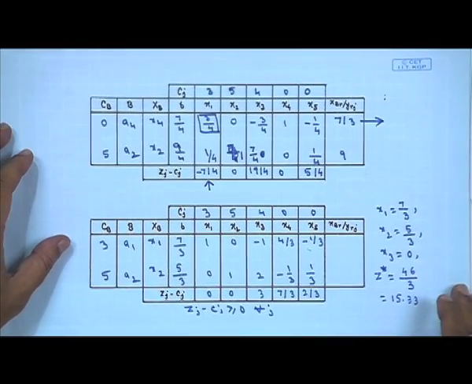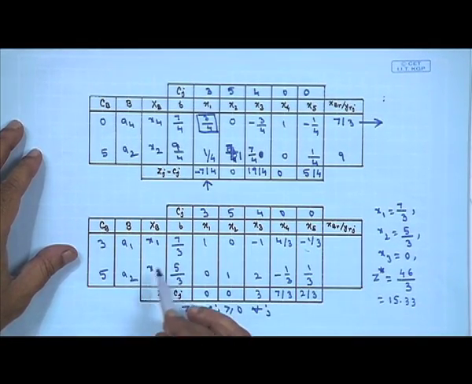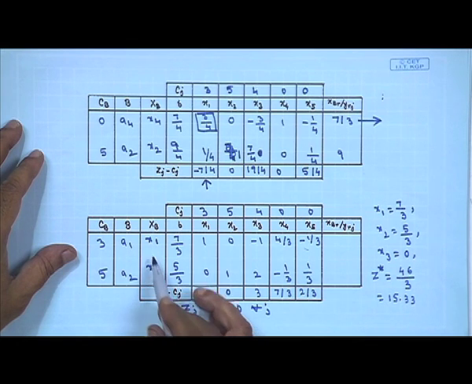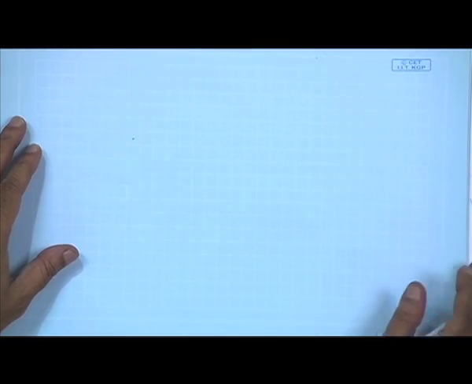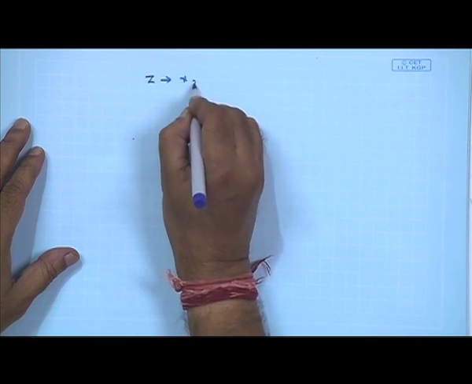For the product Z, which corresponds to the variable x3, x3 is not present in the basis. Your x3 is not present in this particular basis. So, therefore, the calculation which we did earlier will not be applicable for product 3, because it is not in the basis. The only thing I have to check is the Zj minus Cj, that is, the Z3 minus C3 value should be changing. So, what do I have to calculate for the product Z? For product Z, the variable is x3.